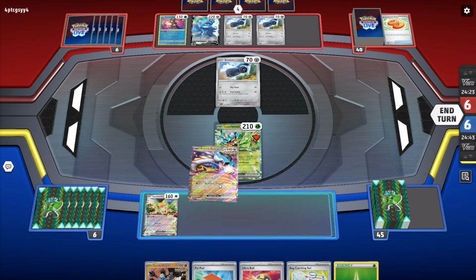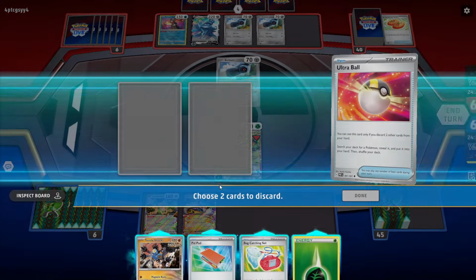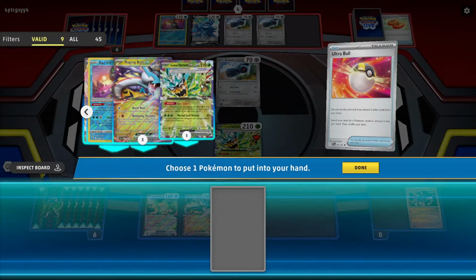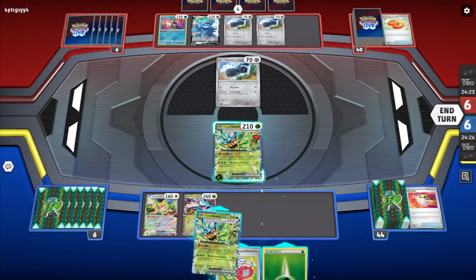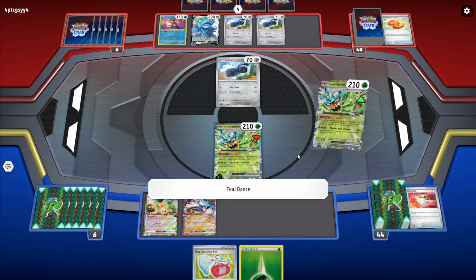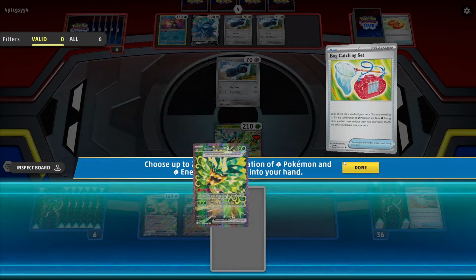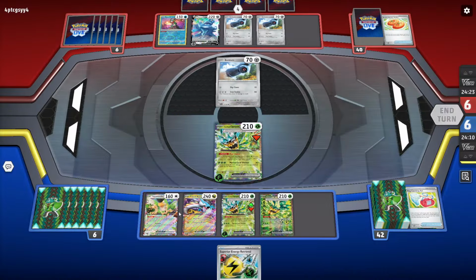We do get ourselves into a Raging Bolt. Kind of nice. We can Ultra Ball real quickly to get ourselves the Ogerpon. Place that down. Then we can Teal Dance with that one. We get the Superior Energy Retrieval, that doesn't really matter for us right now. We get the Bug Catcher set for a third Ogerpon, so that's set up pretty well.